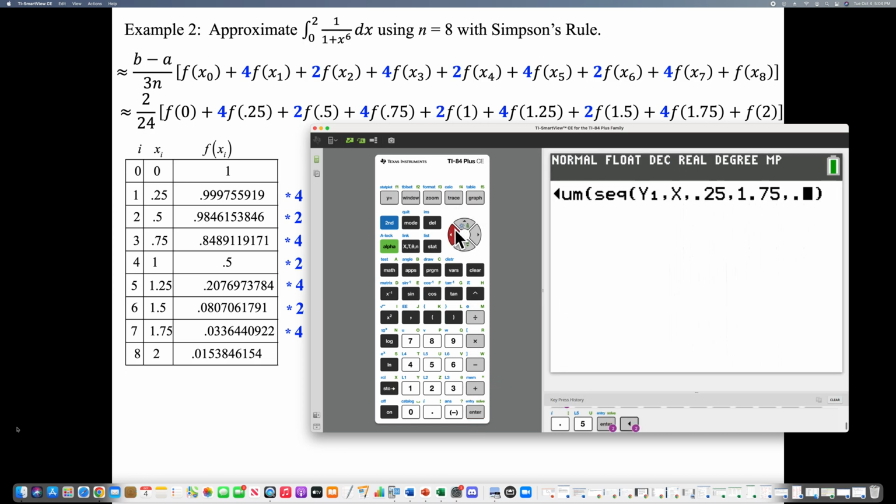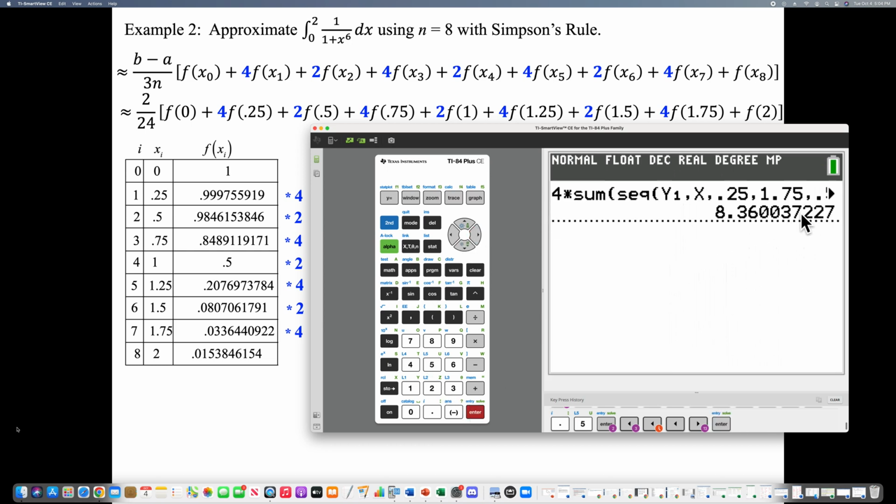And enter, and then we'll paste it into the home screen. So this is what you see in the PowerPoint. There's my command. All right, so I'll hit enter. There's that total. All right, now let's do the same thing for what we're going to multiply by 2. Now, if you want, you can just jump up here and copy that statement real quick. We'll just go back to the front, change the 4 to a 2.